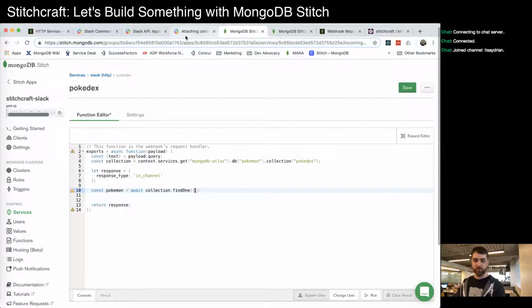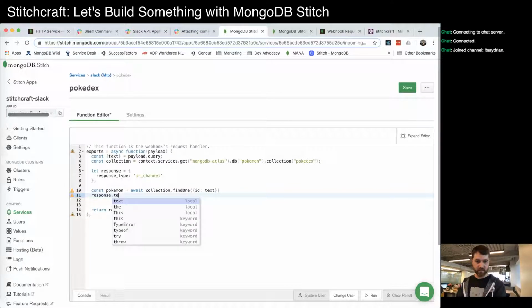And we're going to pass it what has been passed in as text. So we're going to assume that that's correct for right now. So the ID has to match text. And so that should return a single Pokemon object. And we can set the response dot text is equal to Pokemon dot, I believe it's name. We can go check that out.